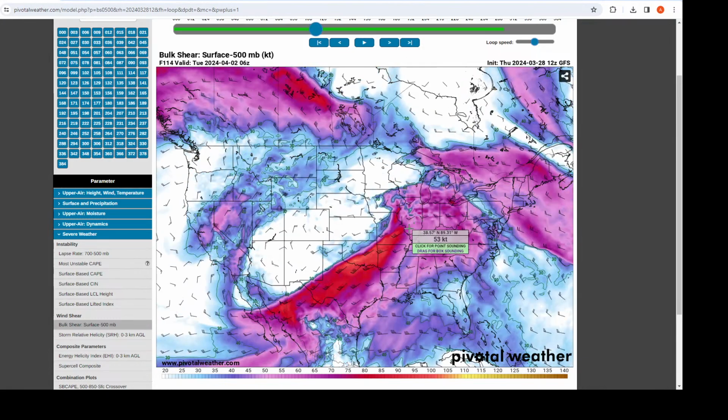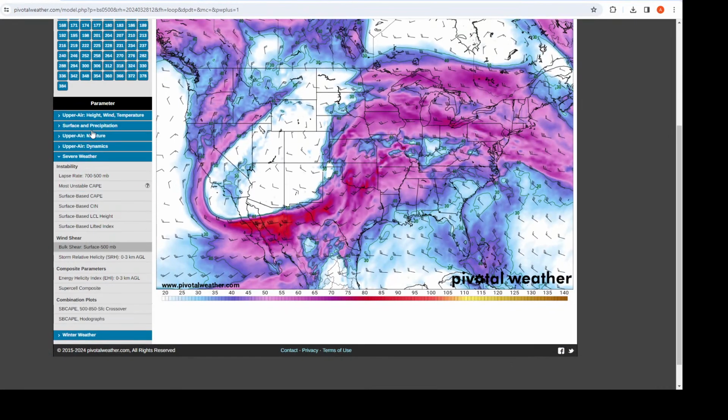So looking at this with our shear, 89 knots of shear down here in this area, basically south of I-70 here, all the way back into Arkansas, Texas, Oklahoma as well. This is going to be where the greatest threat for tornadoes is, right down here in the southern half of Missouri, into the western half of Arkansas, back down into Oklahoma. Maybe not so much into Texas, maybe a little bit of northern Texas here.